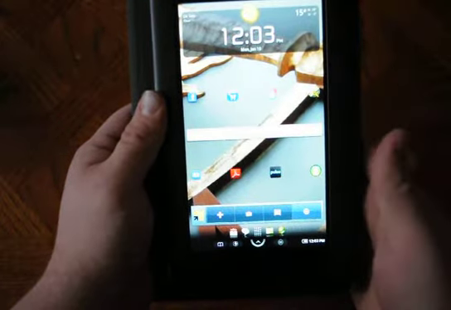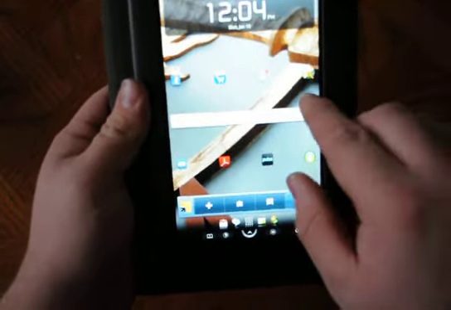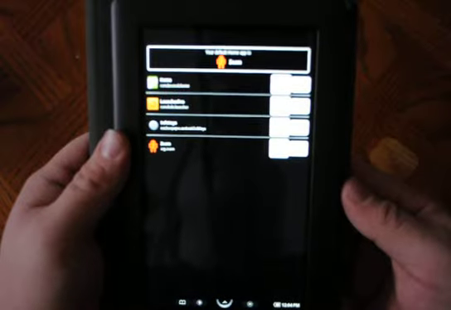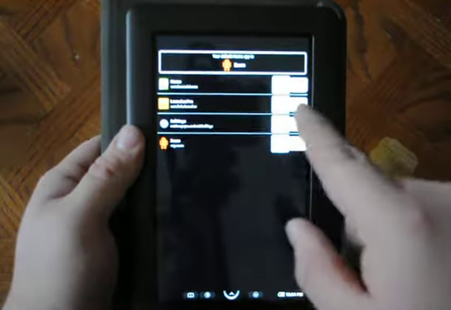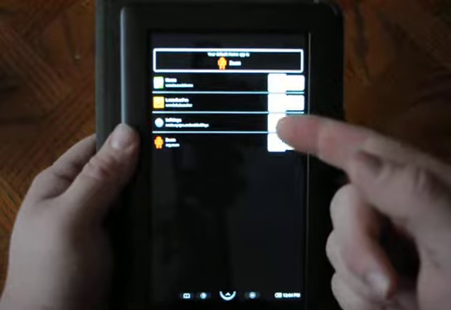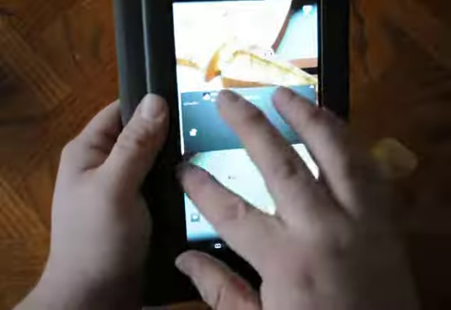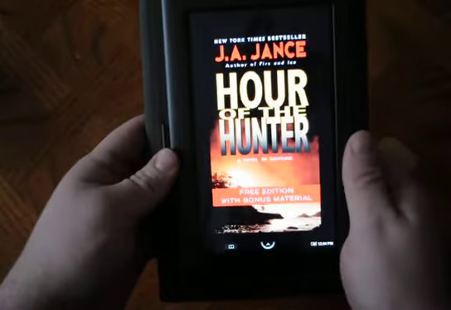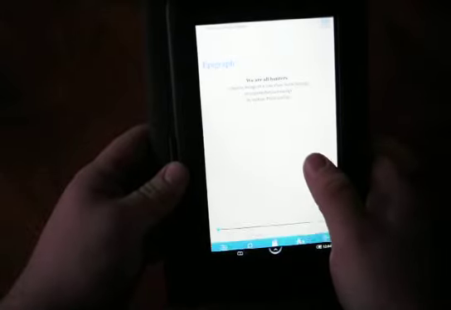For those of you who are wondering, I am using what's called a theme launcher. If you're going to root your Nook, I do suggest that you get an application called Home Switcher. What Home Switcher allows you to do is actually shows all of your home launching programs and lets you pick which one to launch and which one to set as default. So, as such, when it's an Android tablet, you're still able to go back and start reading your book with very little trouble whatsoever.